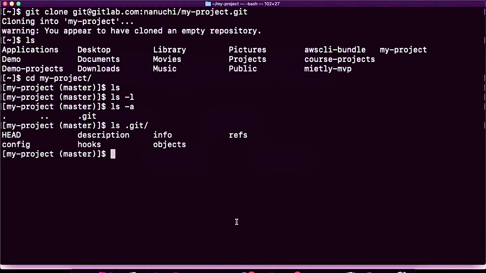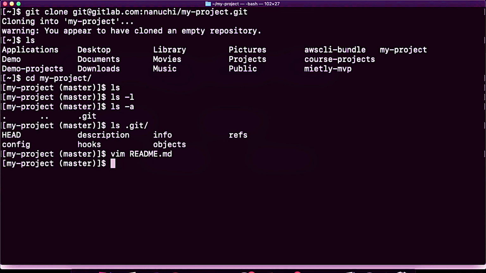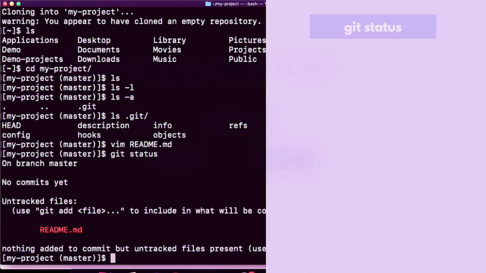So now what we can do is actually add some file. I'm going to create a README file. This is the standard. And let's just write, this is my new project. Doesn't really matter. And now I can do git status, and this will tell me the status of my local Git repository. In status, there's a bunch of information. It will tell me which branch I'm on, if I have any local changes that I should commit and add to the remote repository, and so on, right?